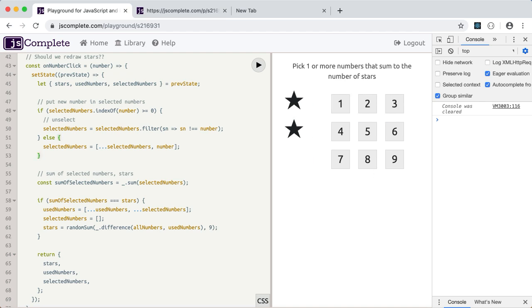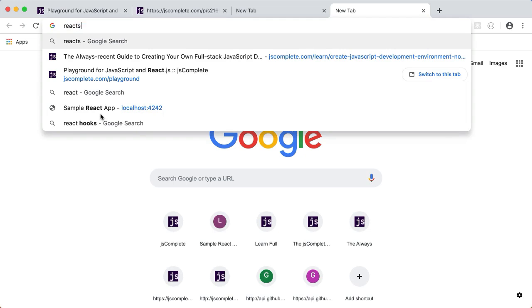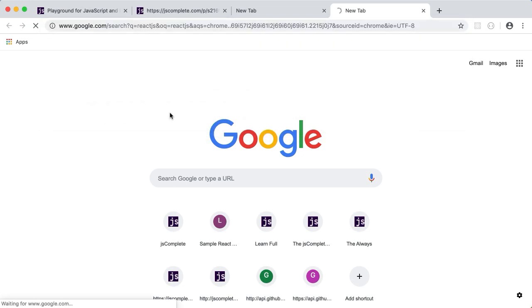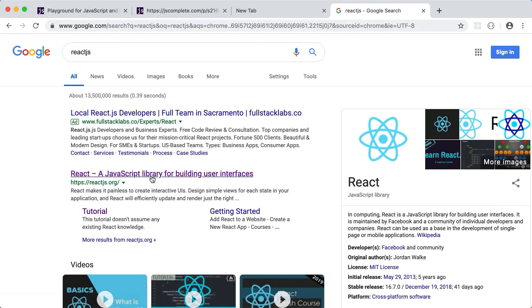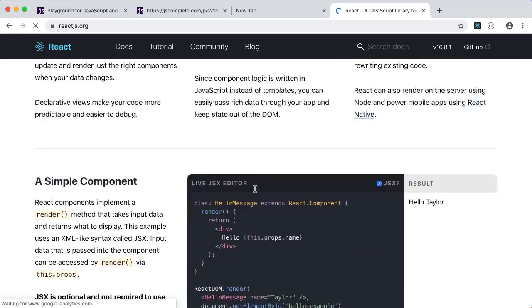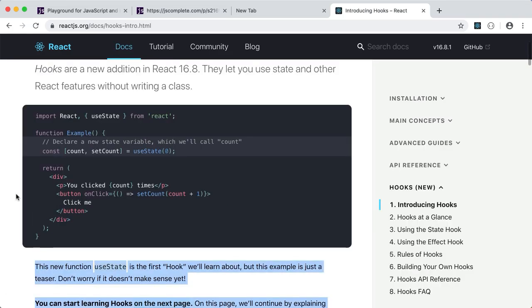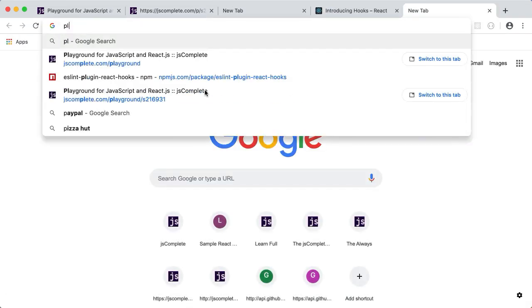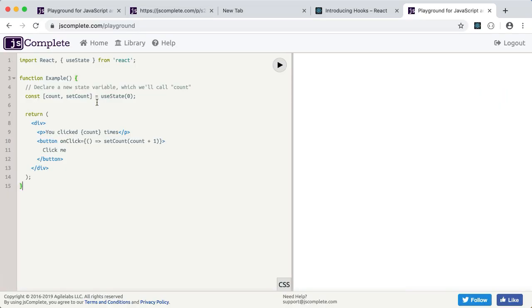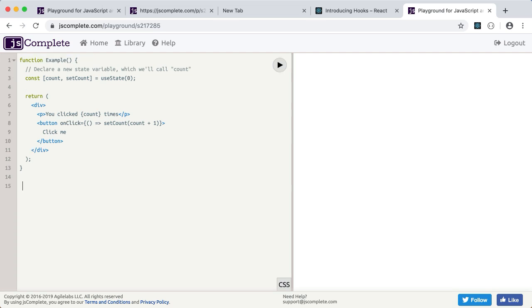So one question, the importance of the setState callback function. Why did I do this, right? Let's go to the React.js library documentation. I think they have an example about a button, right? Hopefully we'll get that. All right, here is a good example. So I'm going to take that to the playground and work this example. Okay, so you kind of need to render it, huh? You don't need to import. You can just use ReactDOM.